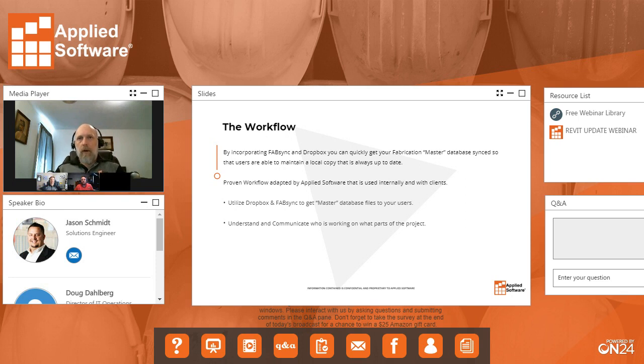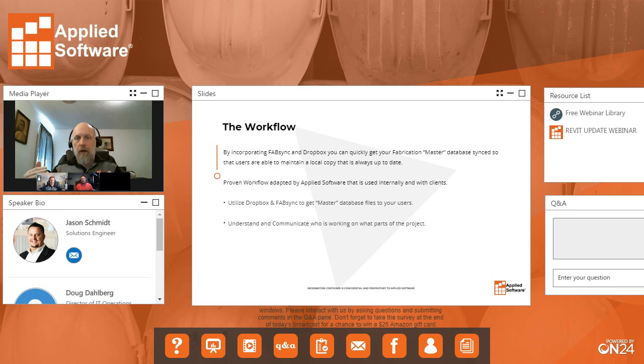By using Dropbox, you get your files stored up in the cloud. Dropbox now takes the place of your server. Just like the server, you will be able to see the folders on your computer. When Dropbox is installed, there will be a local location for these files. By putting your database in the cloud, it will then sync down to that local location on your drive.